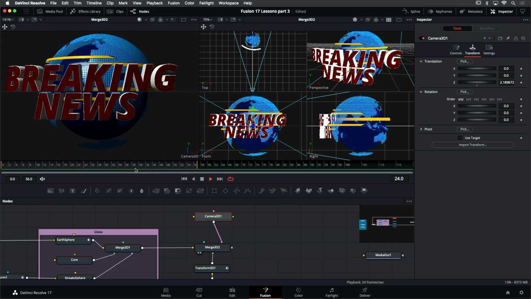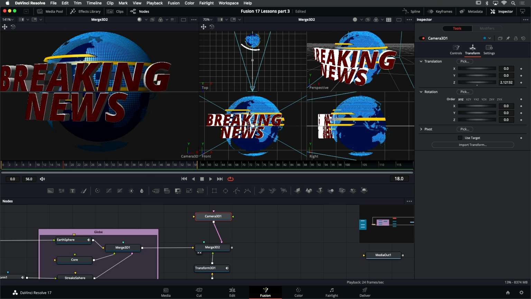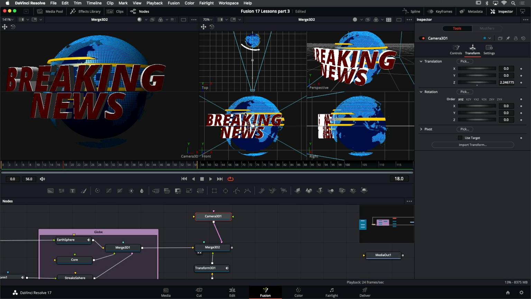So let's call this our hero frame. Now, as we move our camera back, we can actually see what it's seeing and get a better view of where we want to stop our camera. I want to find our hero frame. And I think that's right about here. That looks pretty good. Okay, now we're ready to animate our camera.